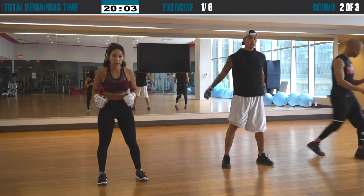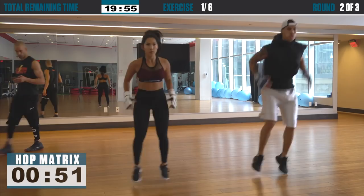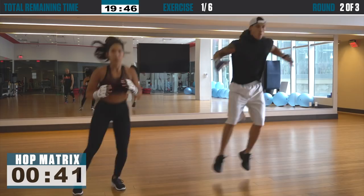We're just changing direction. Always back to the middle. Boom, boom, boom, boom. There you go. Remember, crew, it's all about your effort. How hard you want to push. Don't hold anything back.